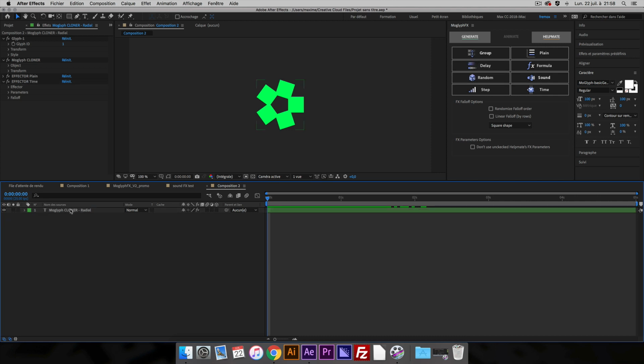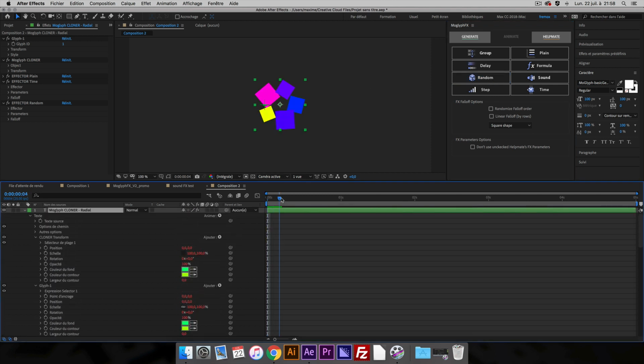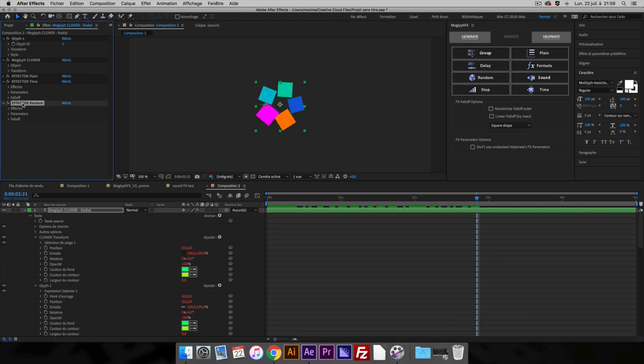I will then click on my cloner radial and select the random effector. So the random effector, as you can see, will randomize the scale by default and the color of my clones. So I will go inside my effector random, and I will just go to transform and not play with the scale.